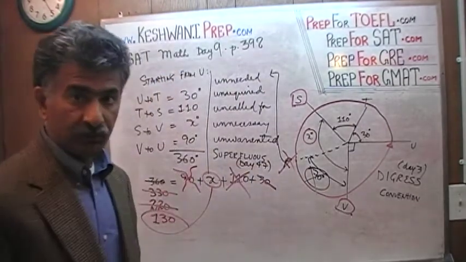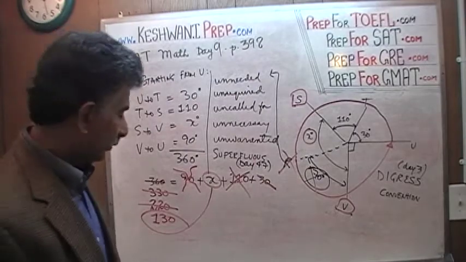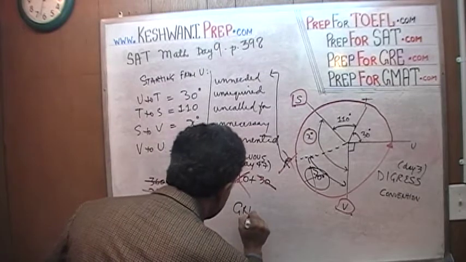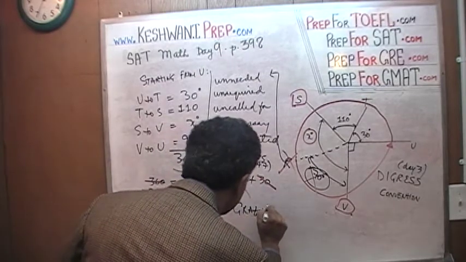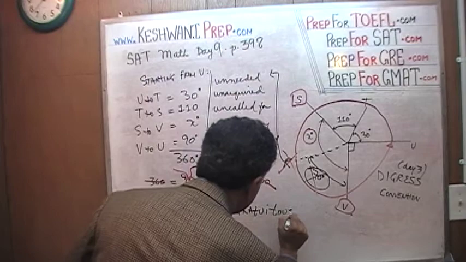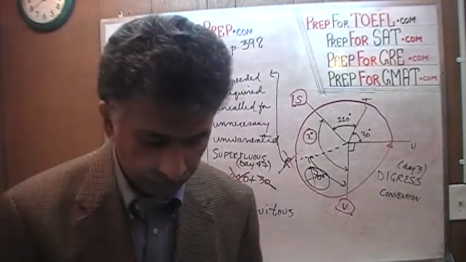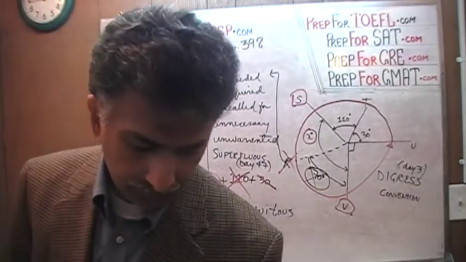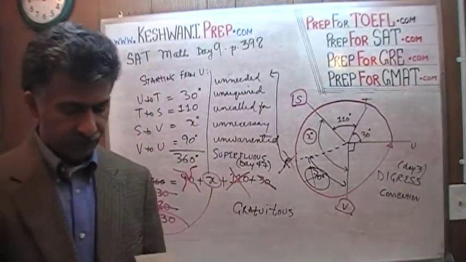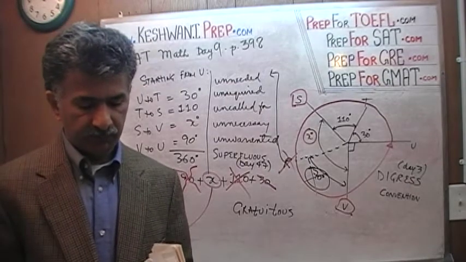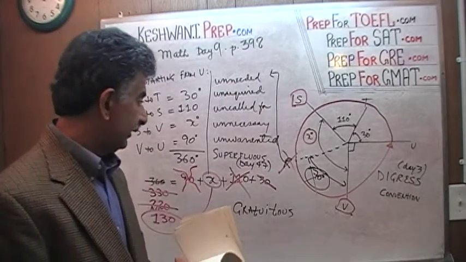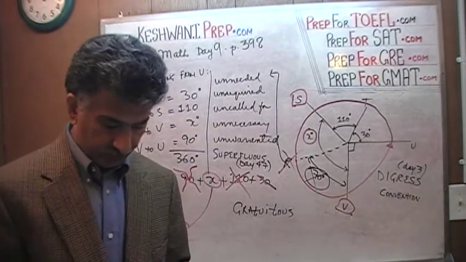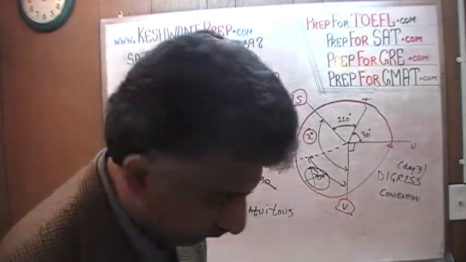Another word which also means superfluous, unneeded, unwanted, unrequired. Another word would be gratuitous. If something is gratuitous, that means it is unneeded, unwanted, unrequired, uncalled for, unnecessary. Let's see, when did we learn the word gratuitous? Now, if I were to guess, I would probably say the same day, day number 47, because they are synonyms. So it makes logical sense that I would have covered them on the same day. Yes, we did. Day number 47.